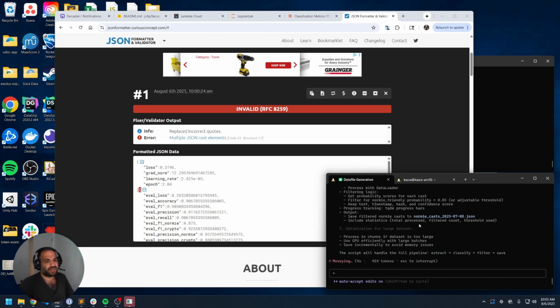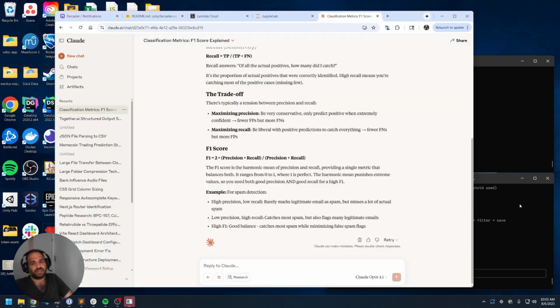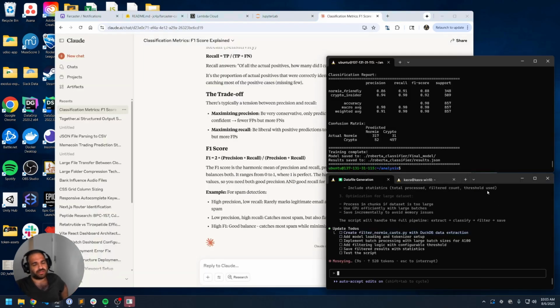And then after we have the data, you can do whatever you want with it. There's so many things you could do with the classified data. You could analyze it. You could build a recommendation engine. You could build a newsletter of the top 10 normie things on Farcaster today. You could look at real-time casts when they come in and analyze them. You could decide what FID is the most normie-friendly, and then, even into normie-friendly content, do another round of clustering, classification, and figure out what the actual topics they discuss are.